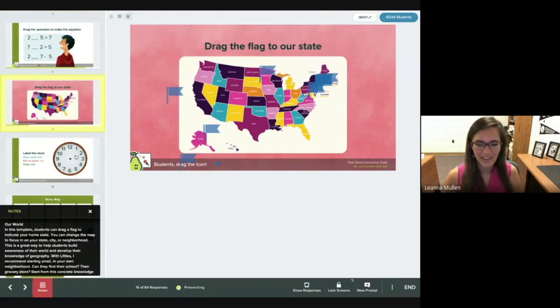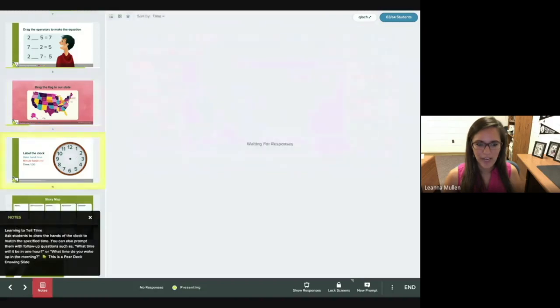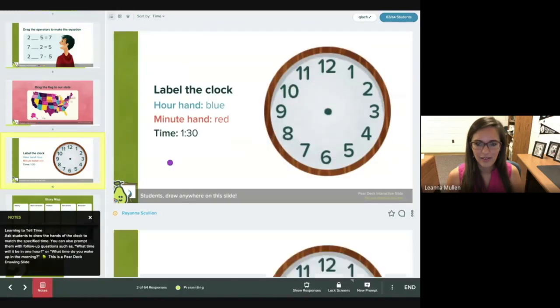All right, let's try another one. How about label the clock? Let's make it 1:30.